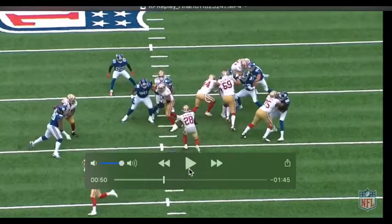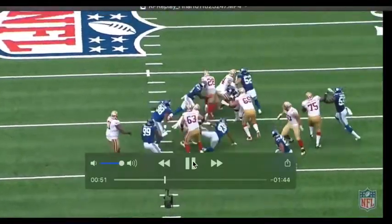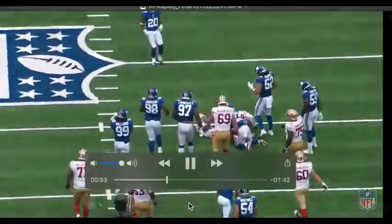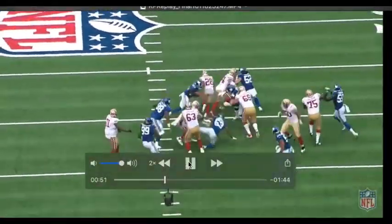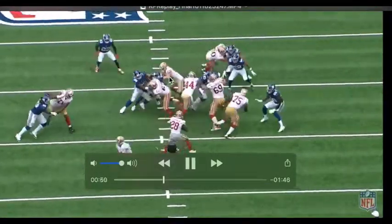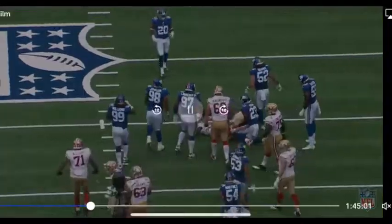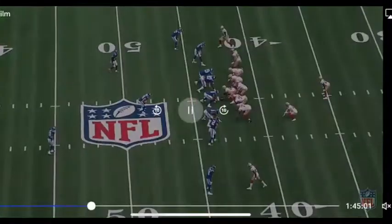But the real play here is the defensive tackles. So let's see what's going on. I mean, Oshane kind of gives a half effort. What is that right here? If you take a look at him, he does swing around. Good play, but you have to be strong there. He just lost 5 yards from that.